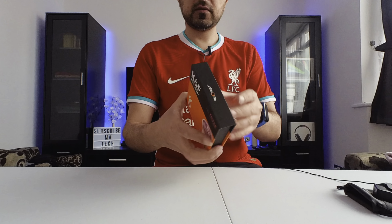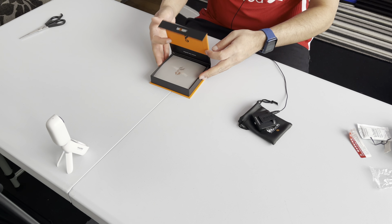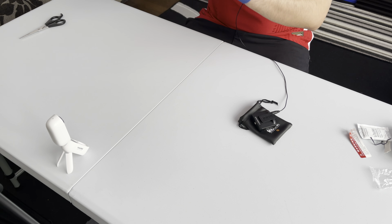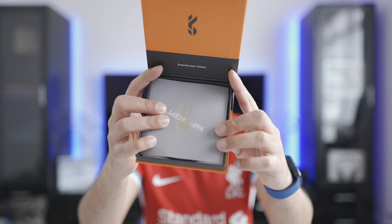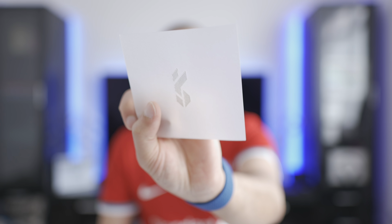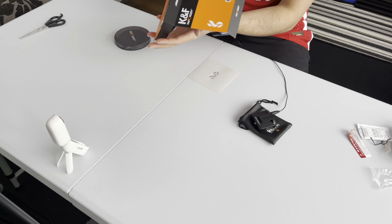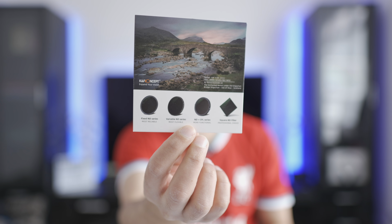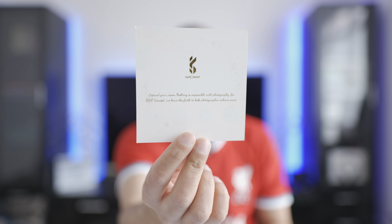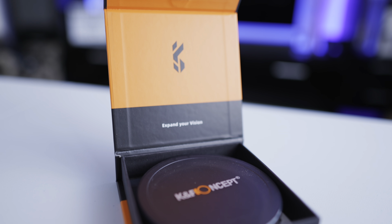Let's get rid of that. Okay, so opening it up, we are presented with the ND filter, and you do get a, I'm guessing it's like that. And what else do we get? We get a little card with some other filters that they produce, as well as a little message on the back. So that's all very nice. Let's pop that to a side.